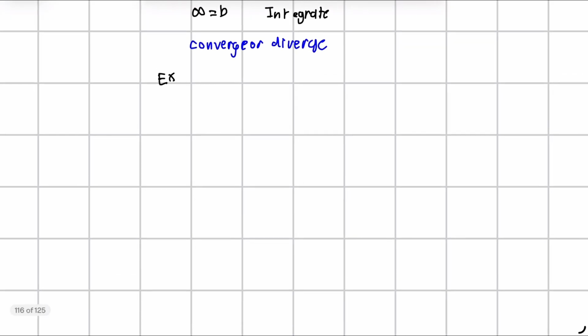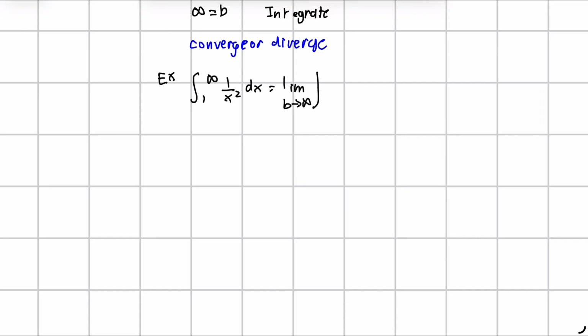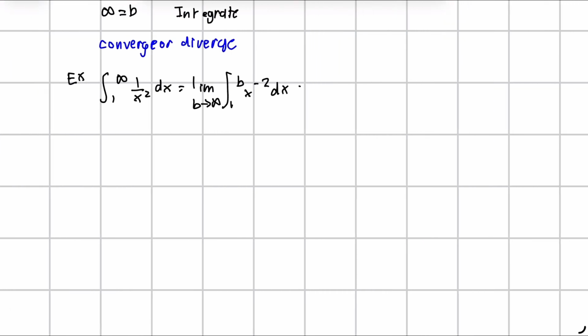Basically, let's do this example. It's not that bad. So we have the integral from 1 to infinity, 1 over x squared dx. So you can rewrite this using the limit as b approaches infinity, and we go 1 to b. So this is x to the power of negative 2 times dx. We have a limit on the outside, right? We have a limit as b approaches infinity. So then you can write this as the definite integral of negative x to the power of negative 1. Basically, you have to move that negative sign to the front, and then we have to add 1 here, right? So after we added 1, we got negative 1. So this is going to be from 1 all the way to b.